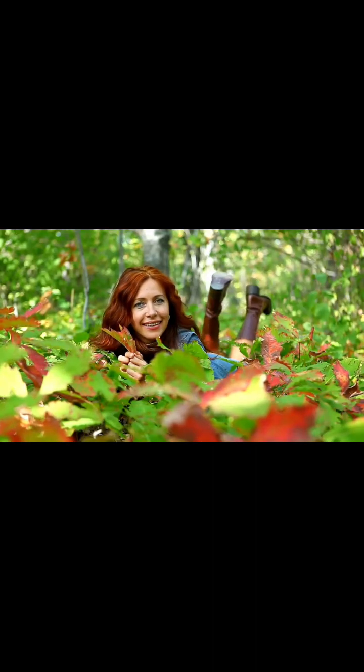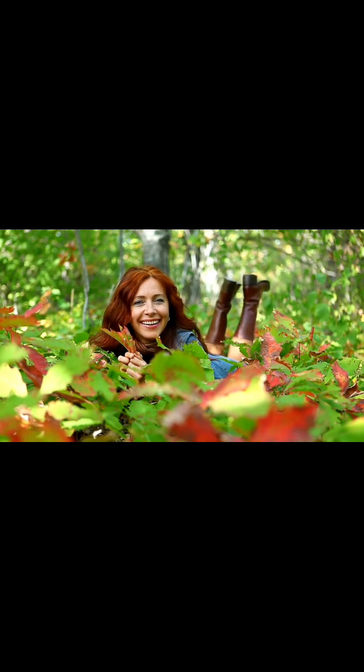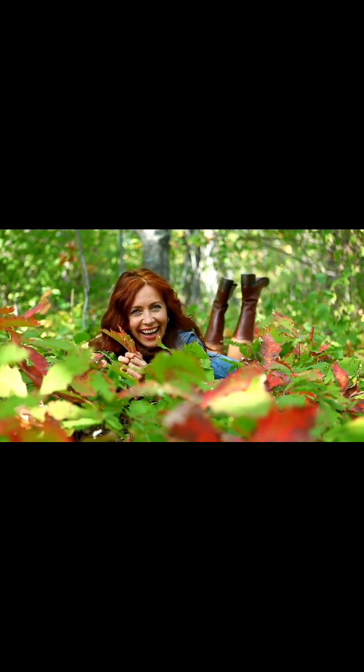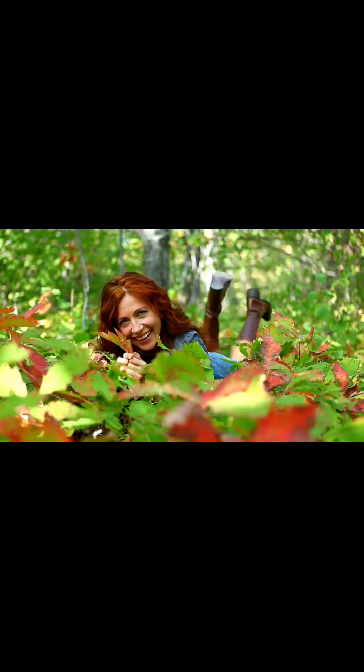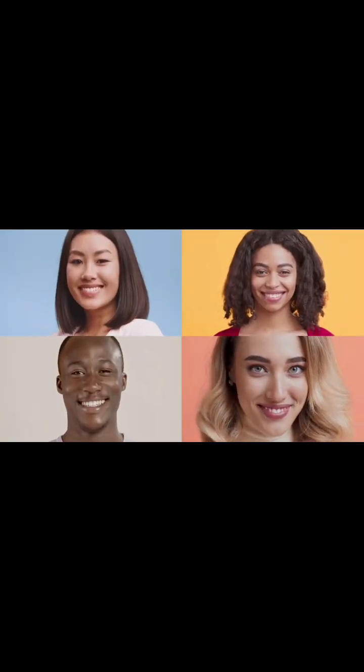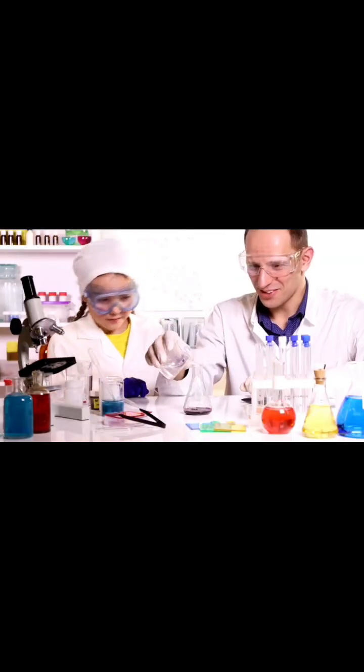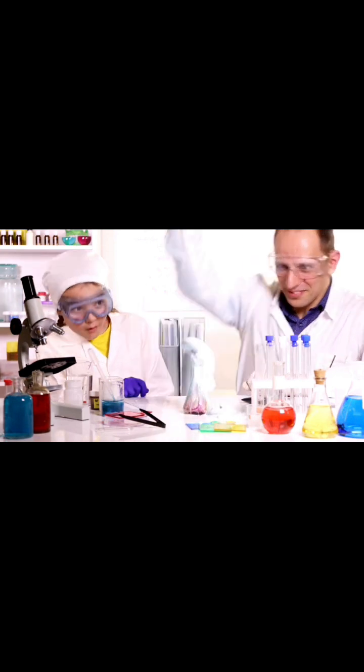Melanin is a group of pigments found in animals. There are two types: eumelanin, which is brown, and pheomelanin, which is red. Eumelanin is responsible for the brown color of our hair and skin, while pheomelanin gives us that beautiful red color we associate with ginger hair. So next time you see someone with stunning red hair or admire the lush green leaves on a tree, remember it's all thanks to these amazing molecules, Ephraim and melanin.